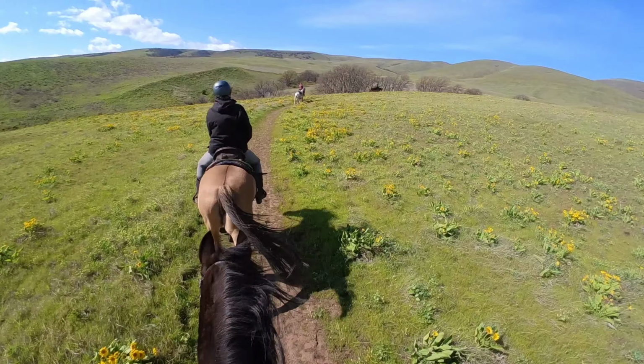As you can see, Elise just jumps off of little Toby. She did that quite a bit through the ride. Every time we'd stop, she'd just kind of dismount and mount on little, about 12-hand pony. Like I said, just the cutest little thing. So we waited. I ended up going back down to help Kendra get Kanita across the water.